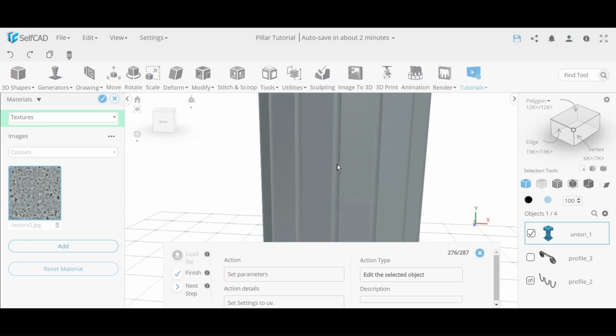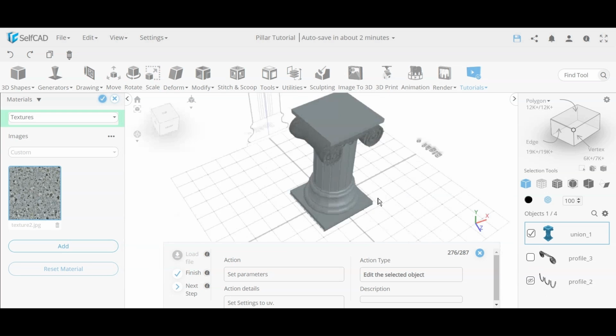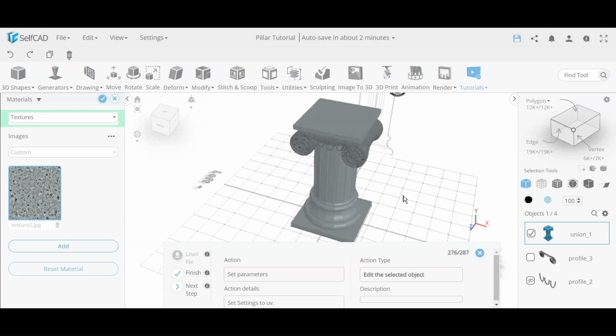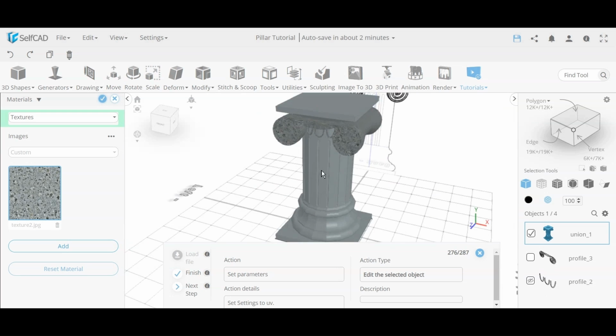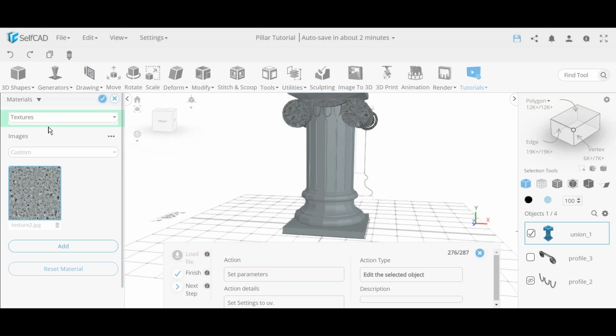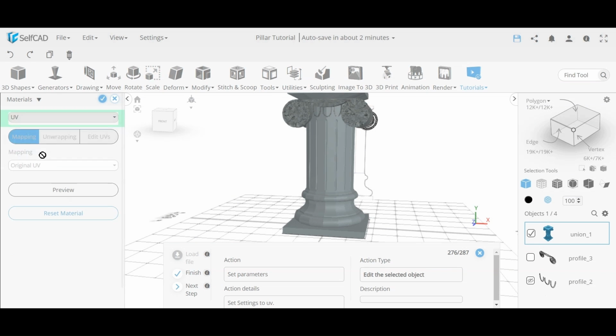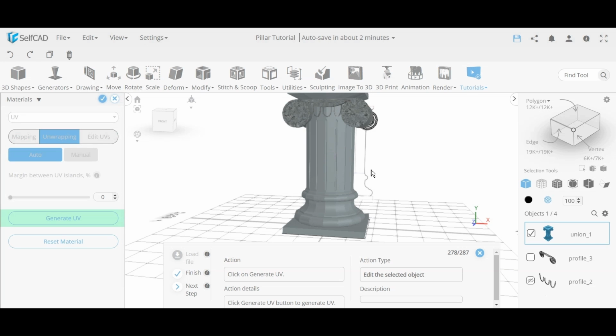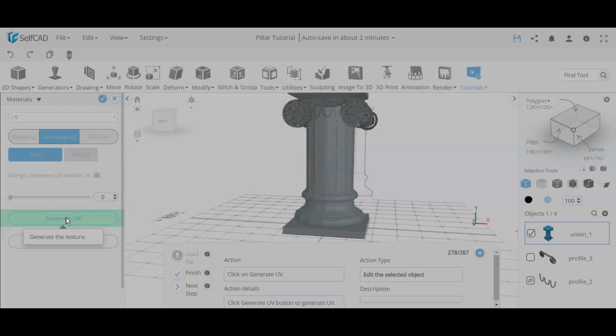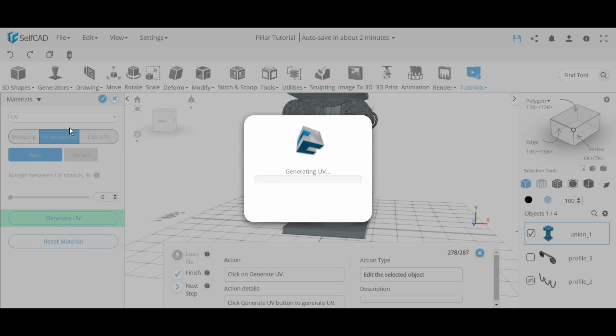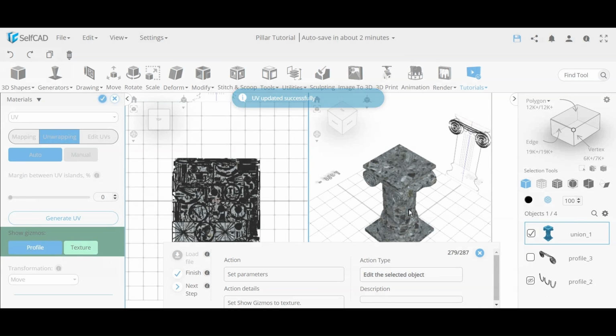The thing is, this doesn't look nice, so this texture looks completely different than here, and this is where you have the UV mapping that we're going to do. I see the tutorial is quite long, so I'm not going to go into too much detail, but basically the idea is the UV is positioning how the image is positioned on top of the object, and we're going to have a different video explaining all of this, but for now let's just go over the main detail.